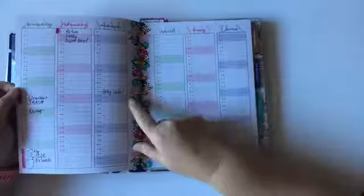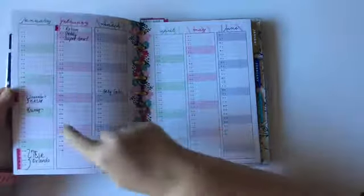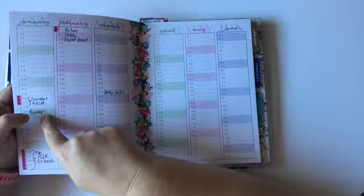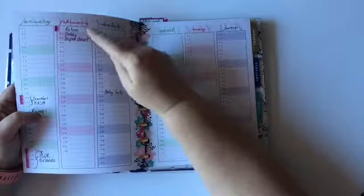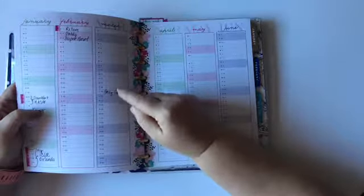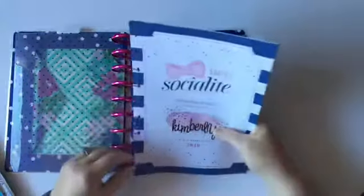The 2020 calendar, and then the year at a glance. So far, the only thing I've done on the year at a glance is write a couple of trips I have in January, my sister's birthday, when I returned from my trip, my dad's birthday and the Super Bowl, and my first great nephew's birthday. And so I'm going to just pull this section out first and go ahead and snap that entire section in.